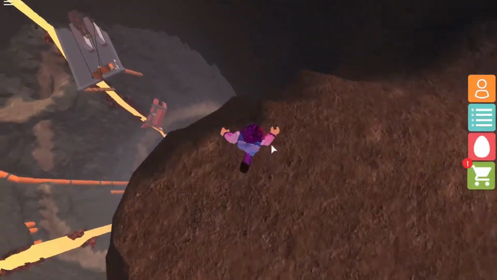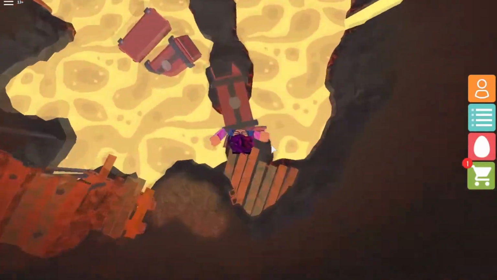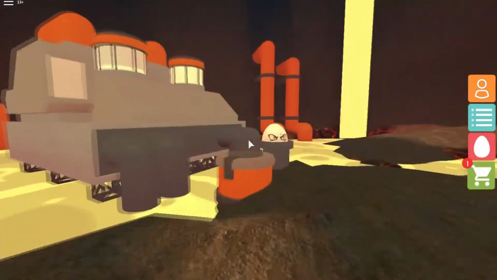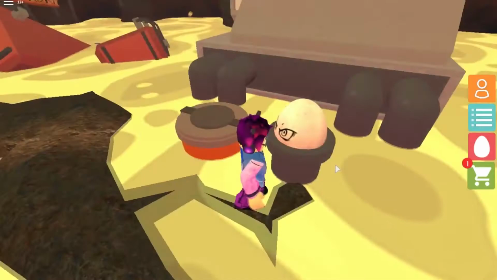So what we're going to do is jump down. Try not to commit suicide, because that is not how you do it. You have to jump through, and there is the unstable egg. There it is, that's what it looks like. Then press E to remove the egg to begin your mission. Okay, it says remove egg. Oh no!